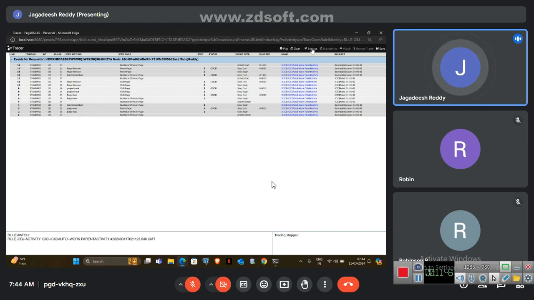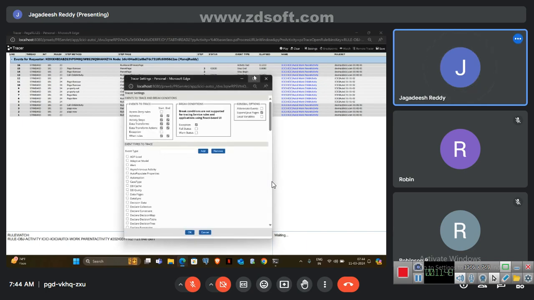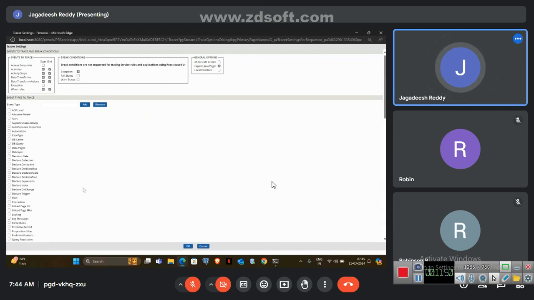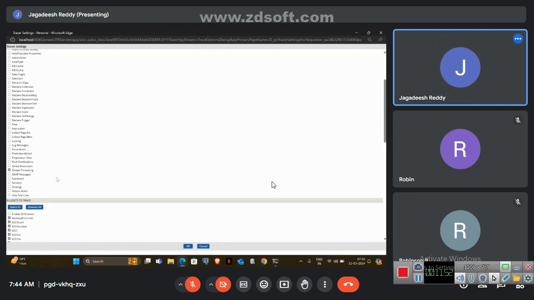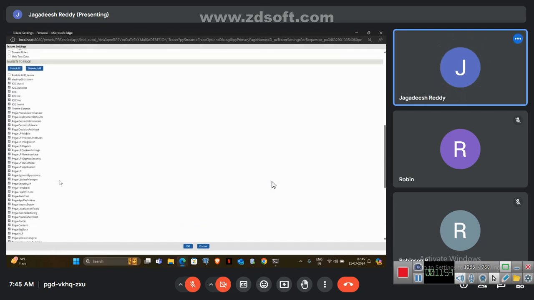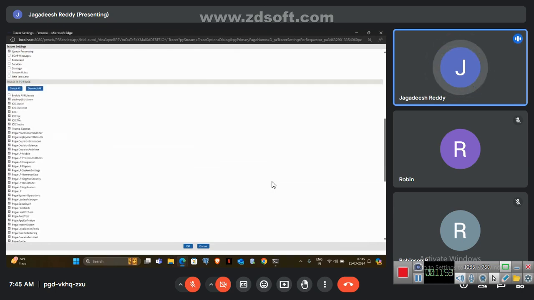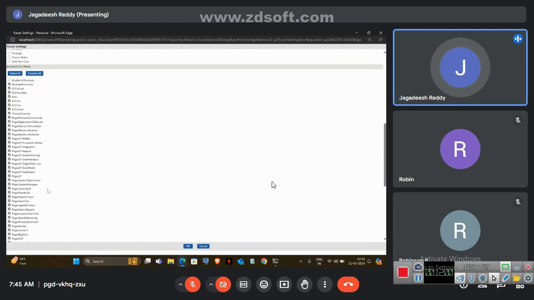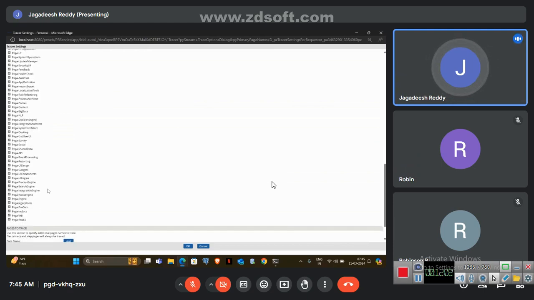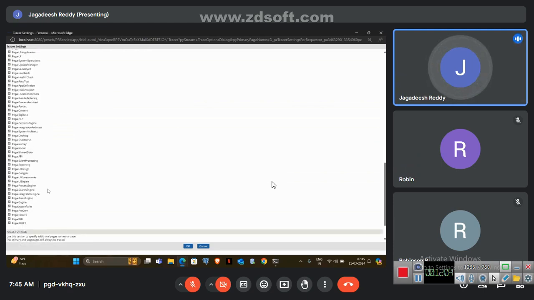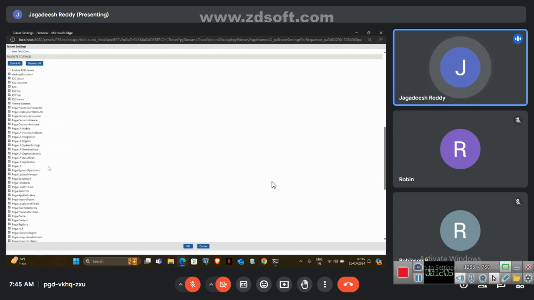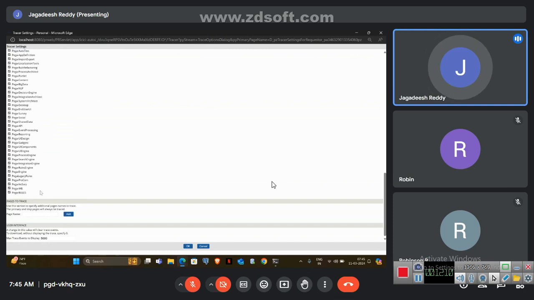If you want to change the settings, by default we have only a few selected on top, and along with our application rule sets the Pega and other rule sets will also be selected. If you don't want this we can unselect it, and select the rule sets that we want to trace.